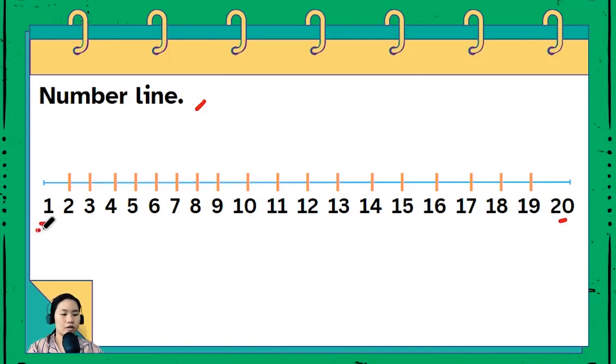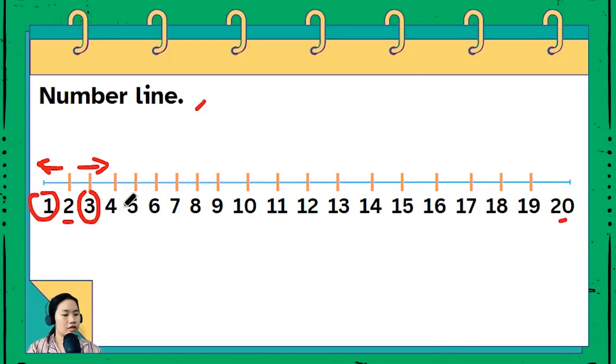And as you can see, 1 goes first, and then 2 goes after 1. So 1 is before 2, and 3 is after 2. Okay? Now, if you pick a number, let's say I pick 2, right? Any number before 2 is less than 2. But any number that's after 2, it's greater than 2.